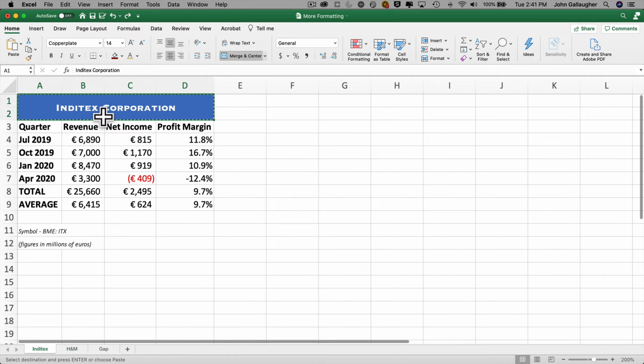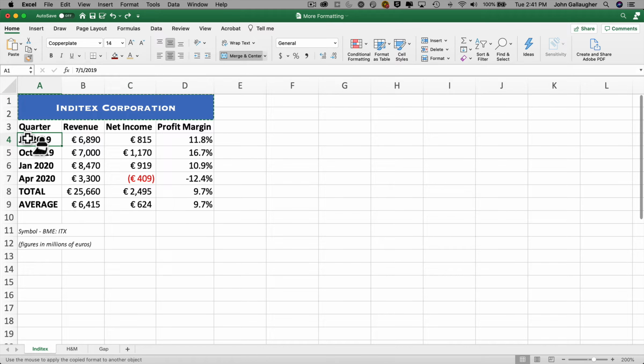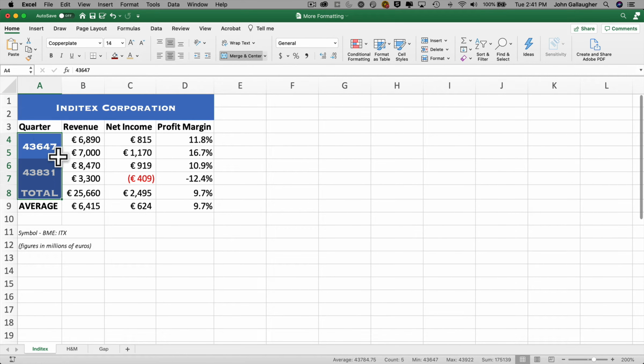I also want to point out that you do want to make sure that the format that you're painting makes sense when applied to any new cells. So I'm going to show you where it doesn't make much sense. So I'm in the Inditex worksheet now. Cell A1 is highlighted. I'm going to click on the Format Painter. It copies all of the formatting in this large merged cell. But if I go down here and drag from A4 through A9, wow, this looks really terrible.